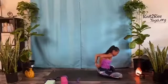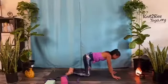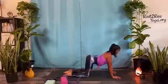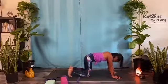Let's meet on all fours, hands and knees. Entering cat-cow just a few rounds. Inhale, coil your chest forward and up. Looking up, lift your tailbone too. Exhale, contract your belly. If you're looking for a lower back stretch, tuck your toes here as you round.